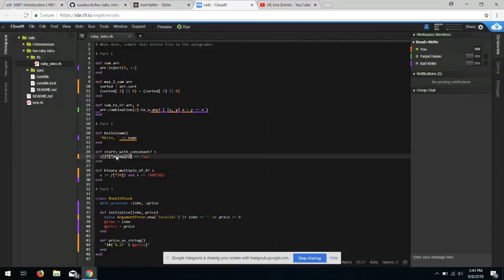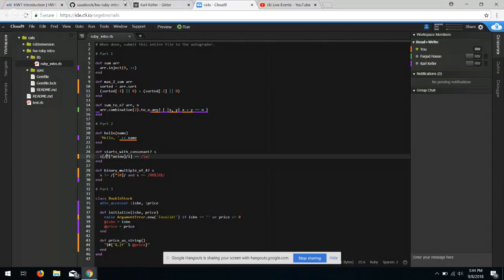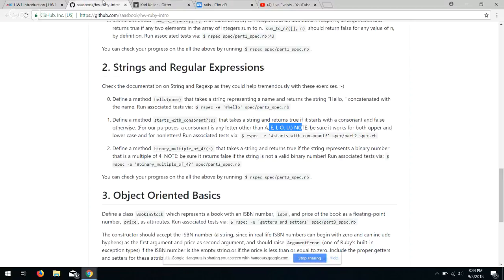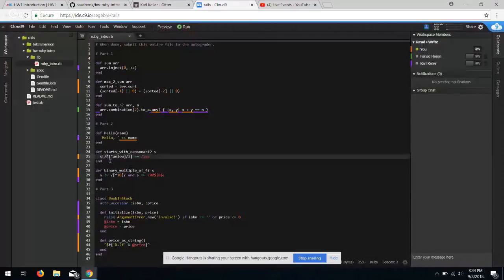So we said, okay, first it must start with. This is the first thing we got here. Why must it start? Because that's what it says right here: it starts with. So here's where it gets interesting. It said it starts with a consonant. Consonants are anything that is not A, E, I, O, or U. That's what we thought. We did have this here, and we check if it's not that, so we just get it there. But there was a problem, and the other problem was with numbers.